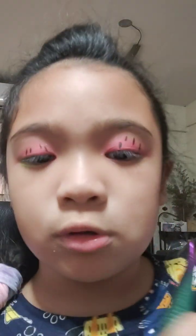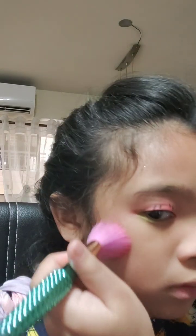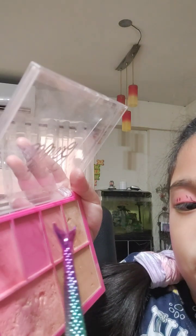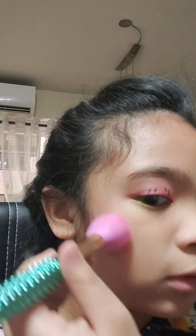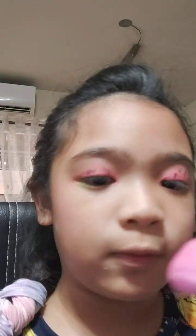Is that really visible, guys? No, it's not. Check my mirror over there. It's next to you, but you can't see it in the camera. Okay, there we go. I mix these two together. This one and this one, I mix those two together. Because those are like the best combinations ever. You make something like a finished touch.